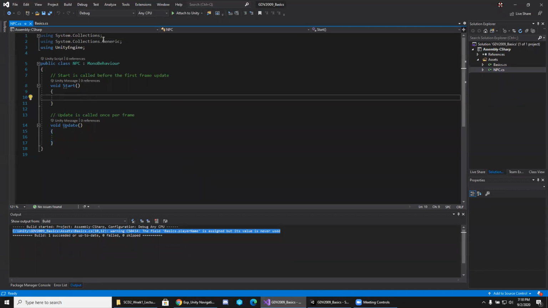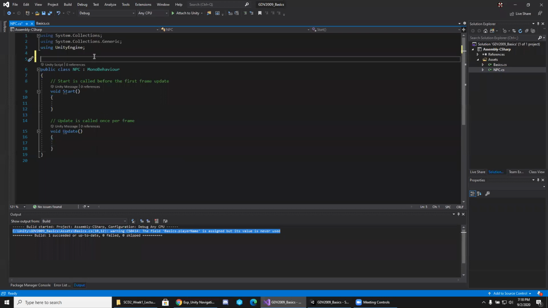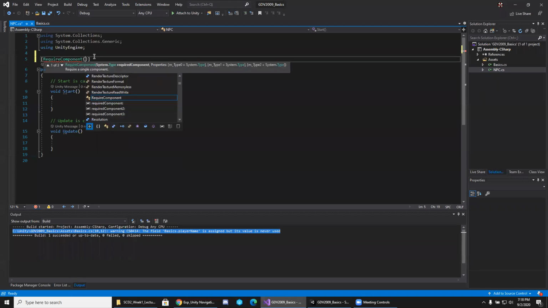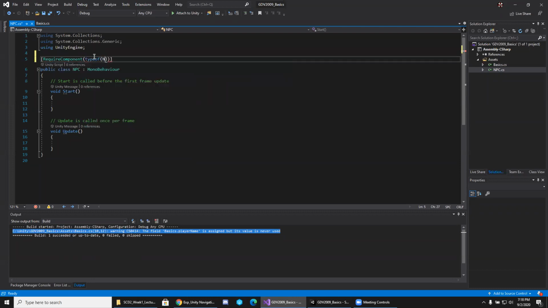So for this script, I'm going to use something that you might not have seen before. I'm going to say that for this class, we are going to require a component. And the type of component we are requiring is going to be a nav mesh agent.